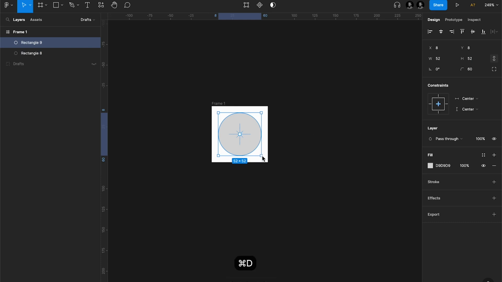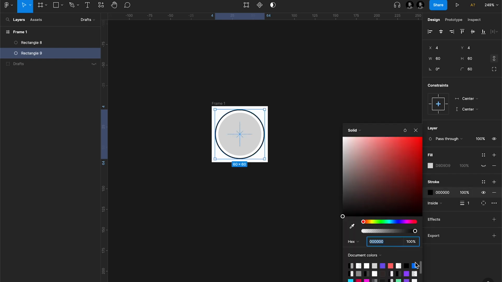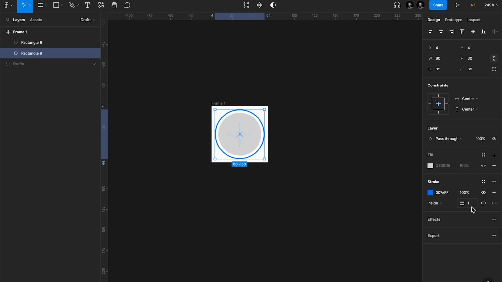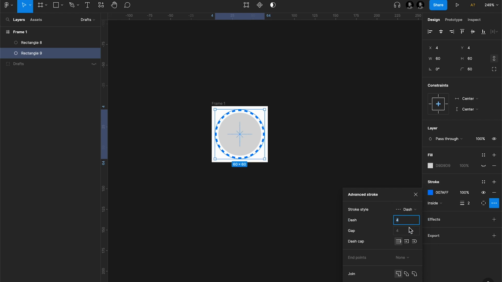Duplicate this. Remove the fill, add a stroke to it. Make this stroke, now 4 is too heavy, 3 should be, okay, let's try 2. Then change it from solid to dash. We can increase this.